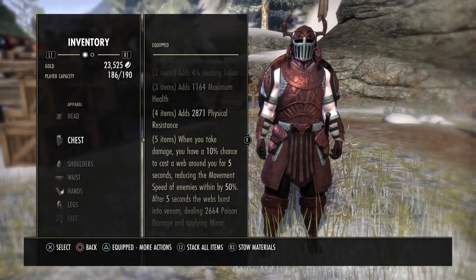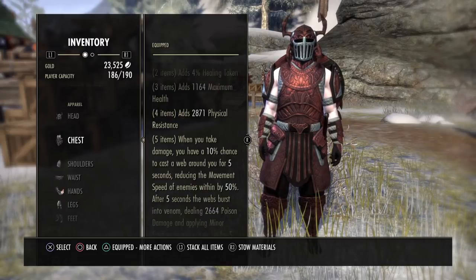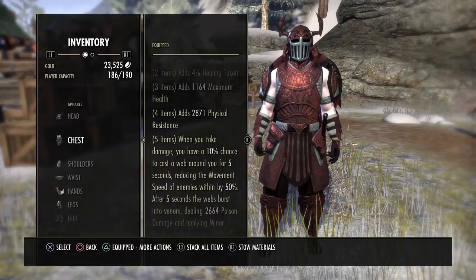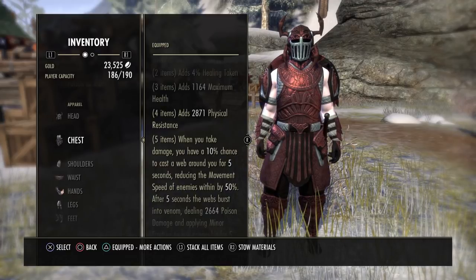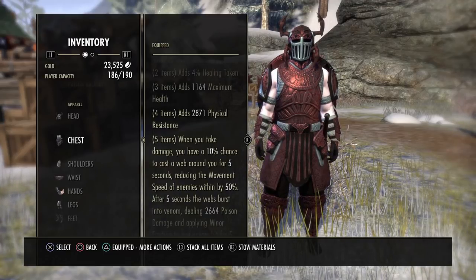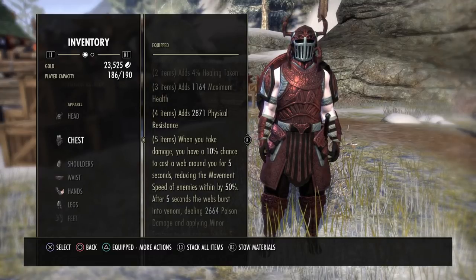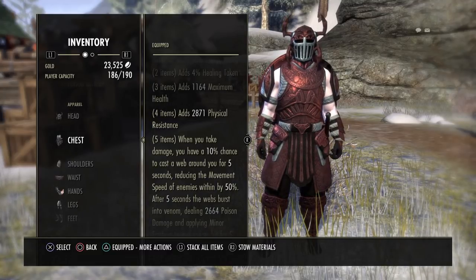That's really huge because by reducing their movement speed, I'm able to keep on top of them as my fellow group members are going to go ahead and wipe the floor with them. Really, really nice. We want to reduce that movement speed, keep the debuff applied, and it works out really good.